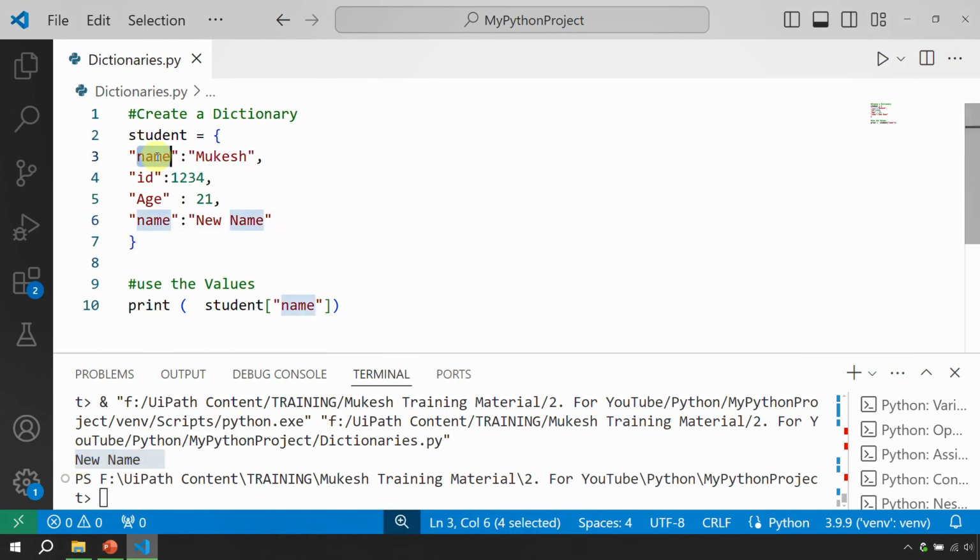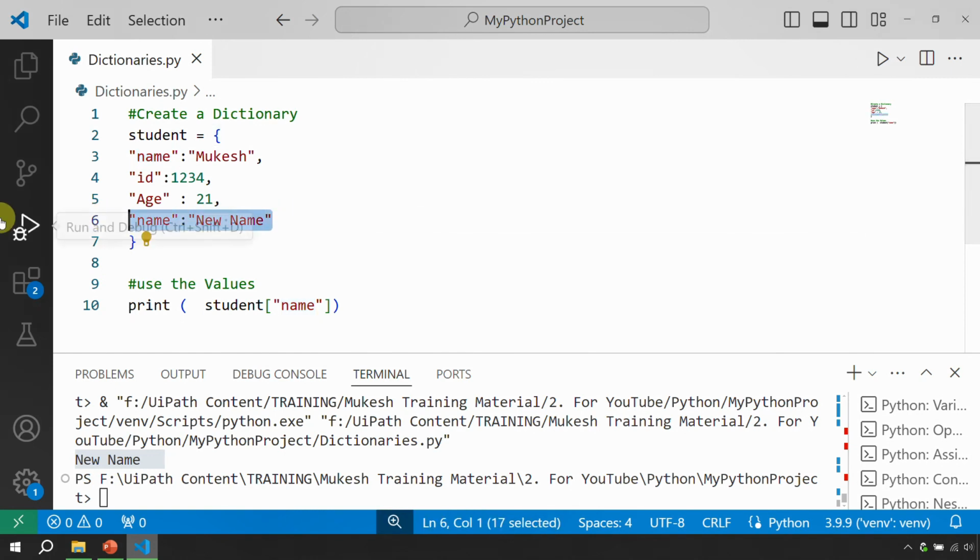We have the same key, the name and the name here, so this was overridden by the new value, right? So that is why it is recommended not to have duplicate values in the key. The values can be duplicate but the key cannot be duplicate, right? If your key is duplicate you are going to lose the data, so avoid using duplicate key names.